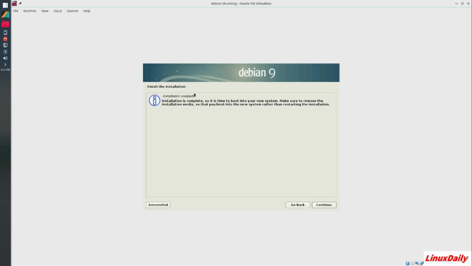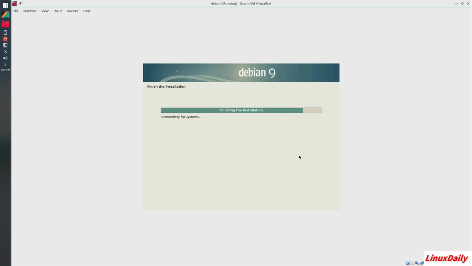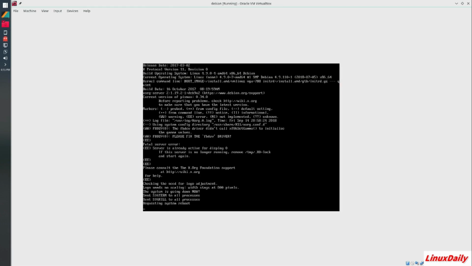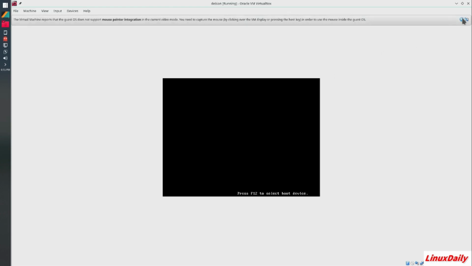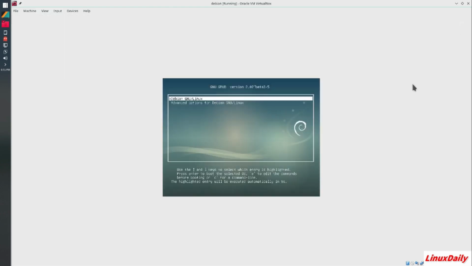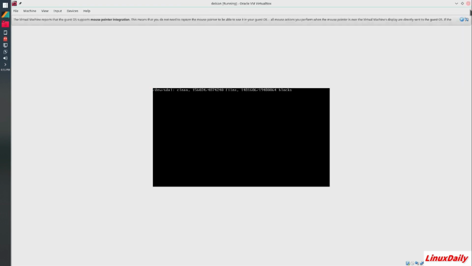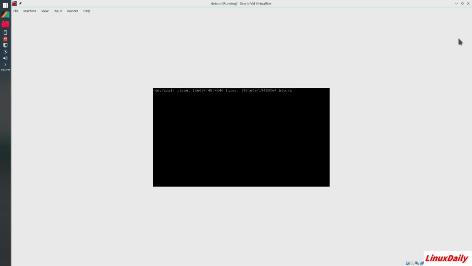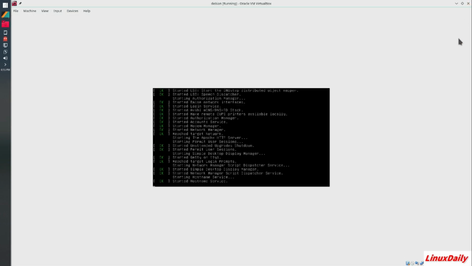Now it looks like the installation is complete. It didn't take that long to install, which is pretty nice. Usually some Linux distributions take quite a long time to fully install. So I'm going to click continue, and it's going to unmount the important stuff and reboot the system. Now we'll see the Grub boot menu, and then hopefully the guest editions pick up and it gives us the full resolution. So we'll wait and see.